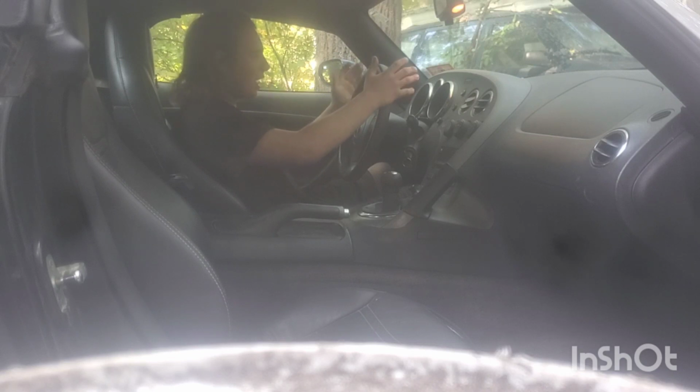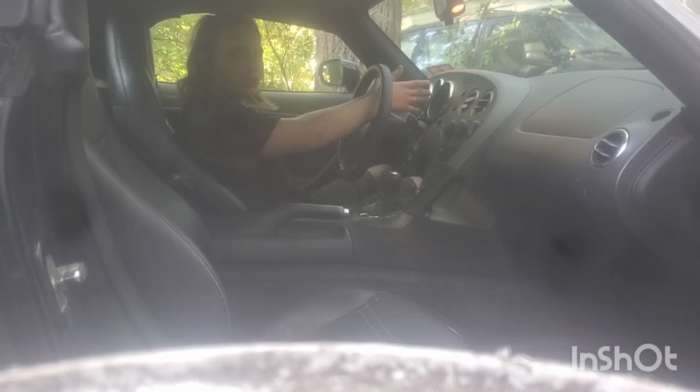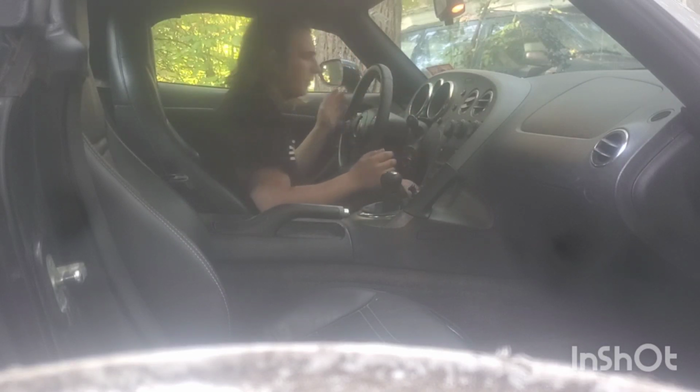Right in front of us, we have 3 gauges. We have our speedometer right toward the left. In the middle, we have our fuel gauge, and on the right, we have our tachometer with the mileometer or the odometer inside. Right here, between all of them, we have a small screen which displays various things, I believe. It's various lights and everything.